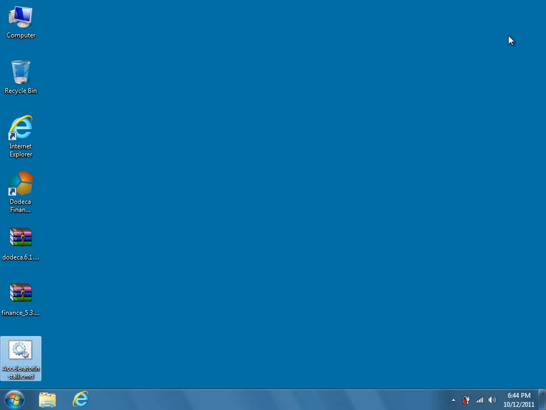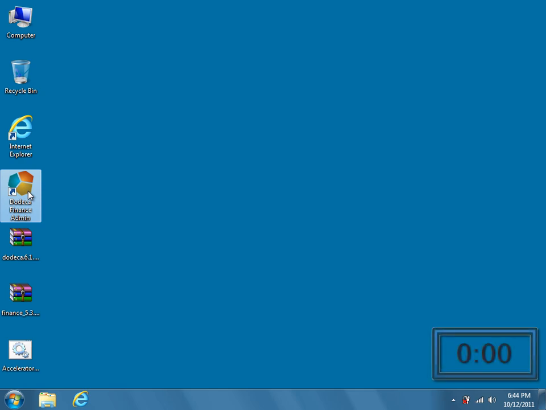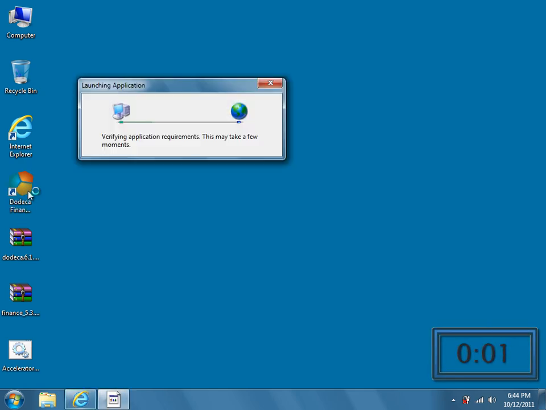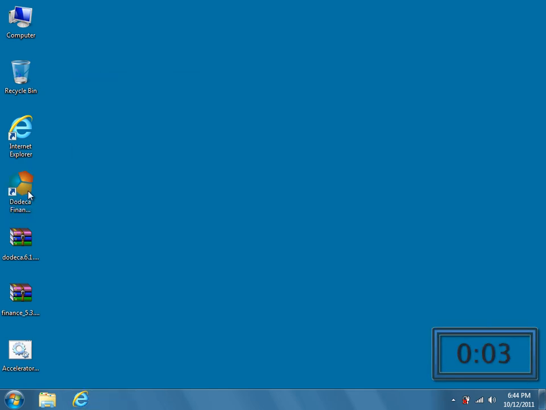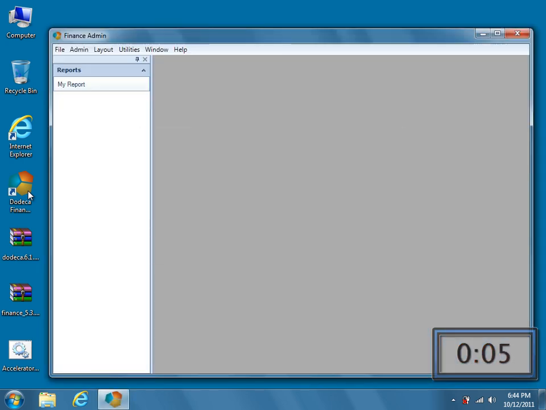Now when we restart the Smart Client, our applications will utilize the Office 2010 Style_Blue and Office 2010 application styles. They will also take advantage of the speed optimizations installed by the Accelerator. On this machine, Dodeca version 6 with Accelerator optimizations installed takes about 5 seconds to start up.